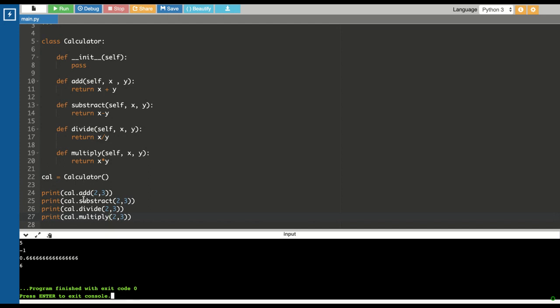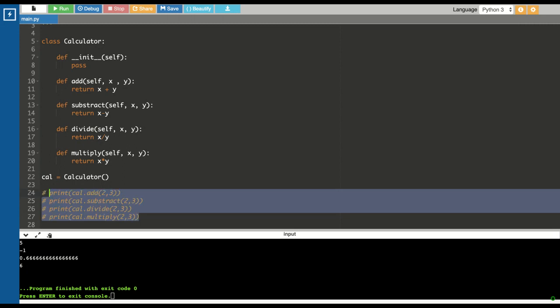So now we have our calculator ready for basic operations, but here is a catch. Since Python is not a strongly typed language, I mean in Python we do not declare the type of a variable before initializing it, this x and y could be anything.